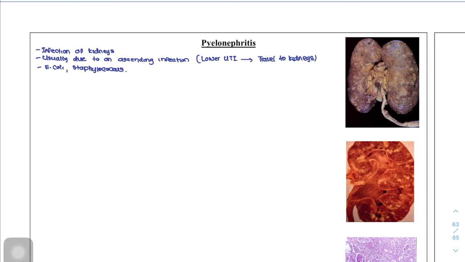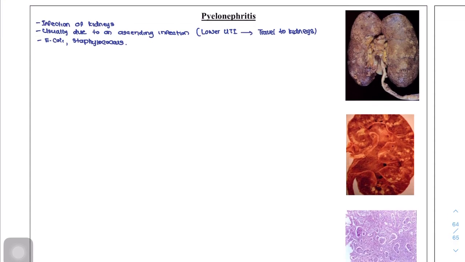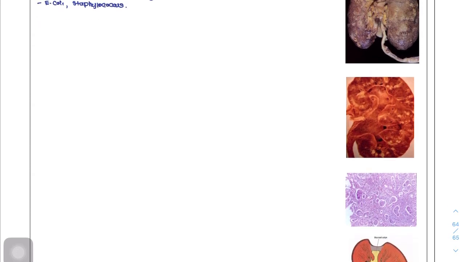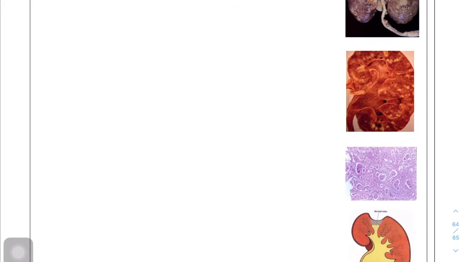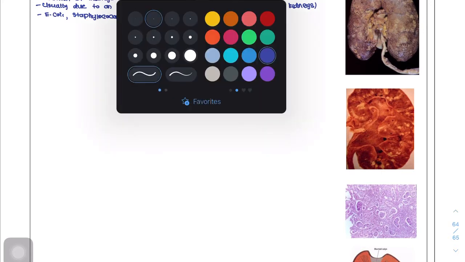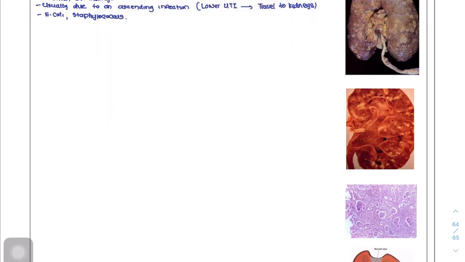So what does that mean? E. coli can pass out into the anal region and can enter into the urethra. So this is more common in females relative to males, and it can come up. That's why you get E. coli infection very commonly in females. The other route is through blood. So let me show you the way it spreads.